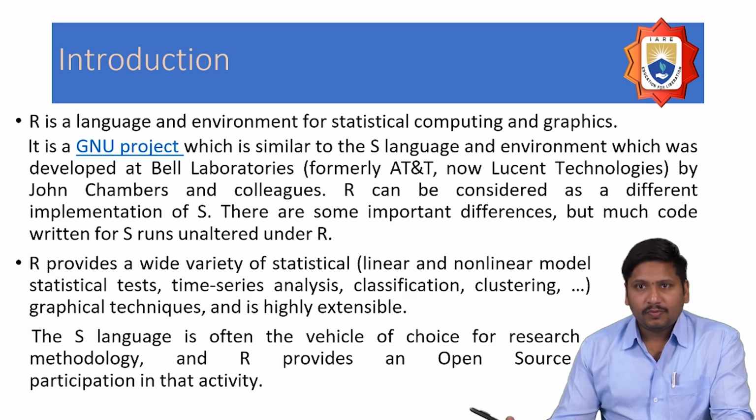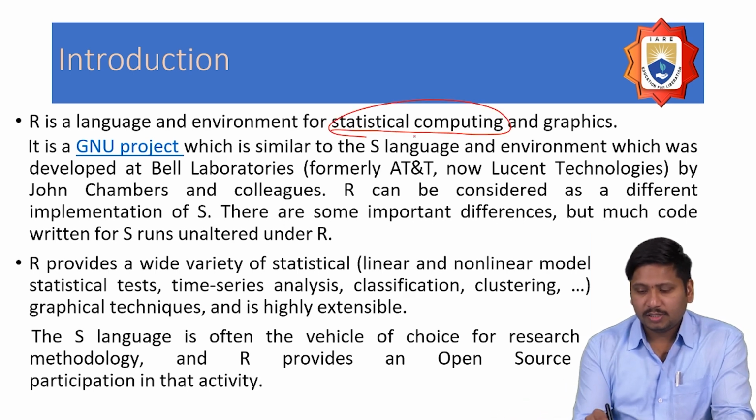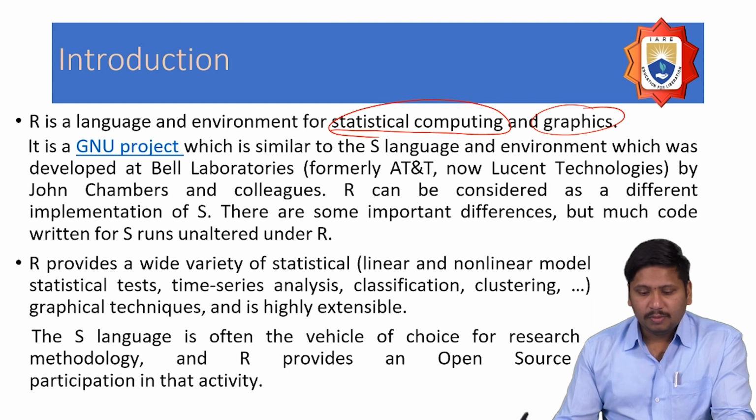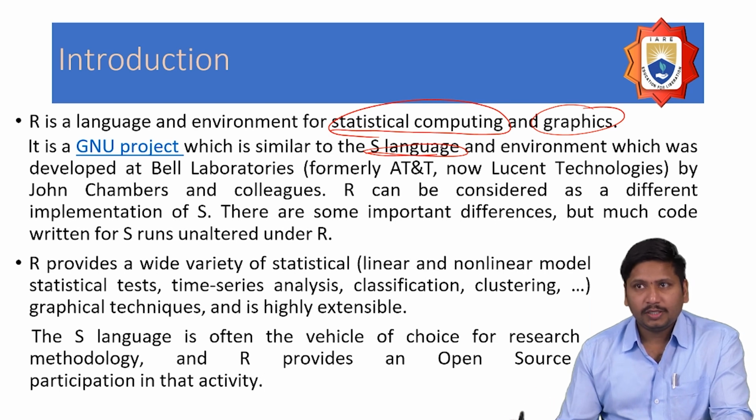S is the language which was often used for research methodologies. Nowadays, R provides open source participation in that activity. R is the language mainly used for statistical computing, and we use this environment for graphics purposes. Previously this was called a GNU environment, which is similar to the S language.